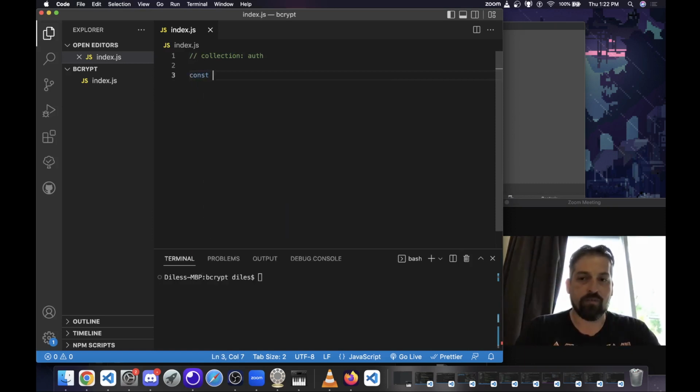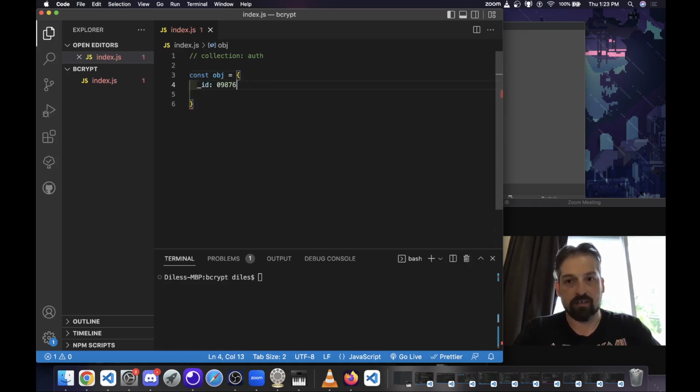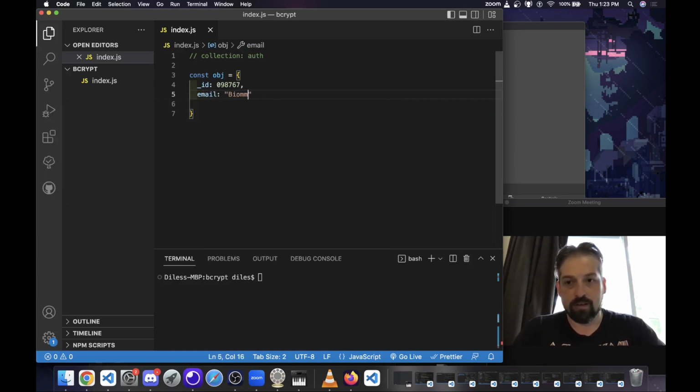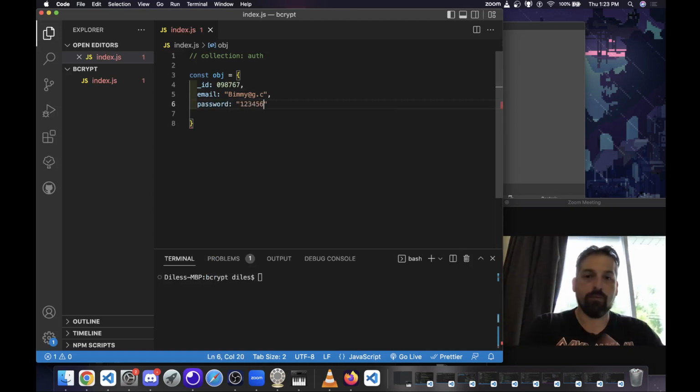An example of an object in that database looked like this. It had some underscore ID, and then it had email, like, okay, I'm Bimmy at gmail.com, whatever. And then you had a key called password.